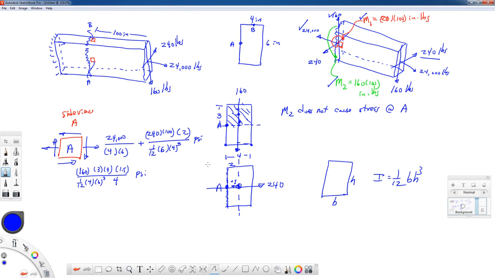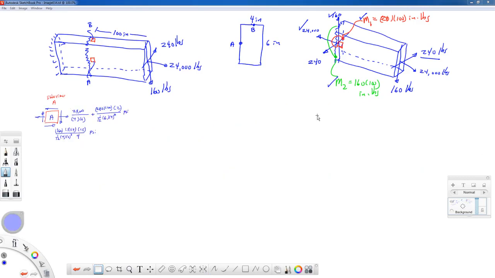We'll get a new page and we'll do point B. Okay, so I wanted point A to stay on this page, so I just made it a little bit smaller. Now we're going to do the same sort of analysis at point B. And what I might suggest is you go ahead and pause this video and see if you can come up with the state of stress at point B before we talk about it together.